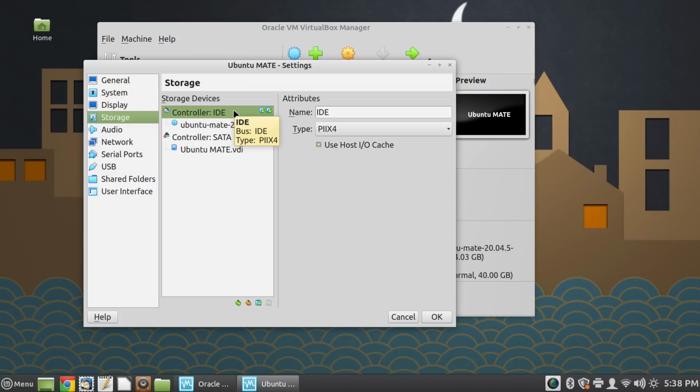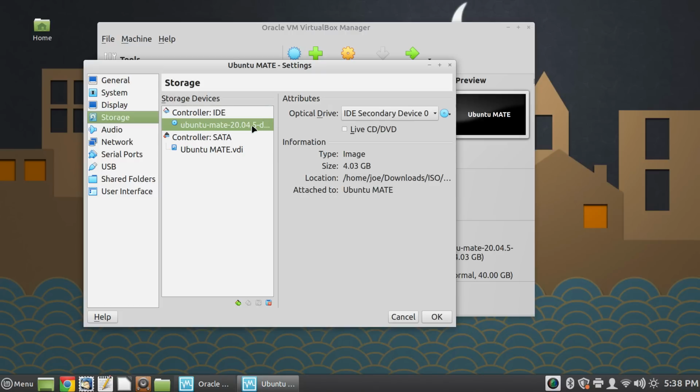So right now, in our optical drive, which is what this IDE is controlling, we have an ISO. That is an image file that imitates a DVD. That's how Linux is distributed, and Windows as well these days. It's an installer. So this is like we have a DVD in there. If we say it's a live DVD, it won't eject when it's done. If not, it will.